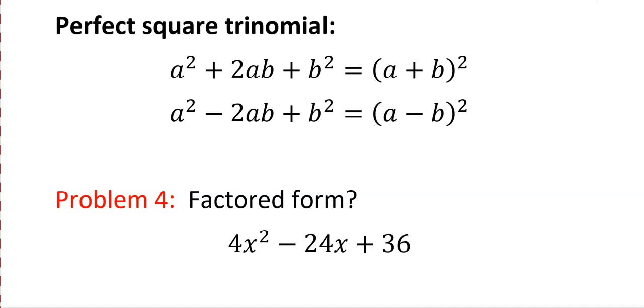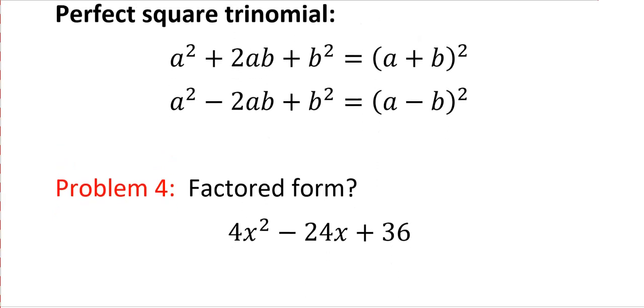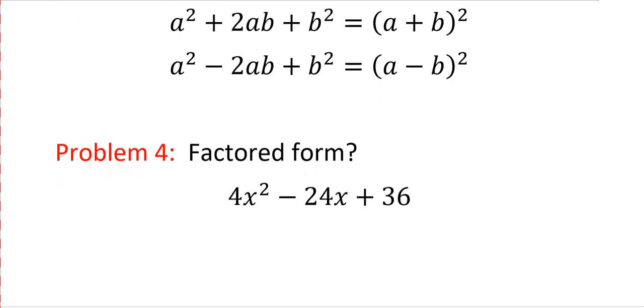So what we're going to be looking for in this one is when I see something like that, how do I factor it? And it's something that you kind of just have to recognize, and I'll show you what to do. So we're going to look at these formulas, and they're perfect square trinomials. If we look at these, you want to look at the 4x squared, and you want to recognize that those are both perfect squares. 2 times 2 is 4. x times x is x squared. So this one really looks like a 2x squared. 36 is also a perfect square, and that one can be written like 6 squared.